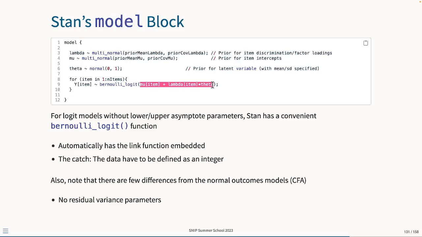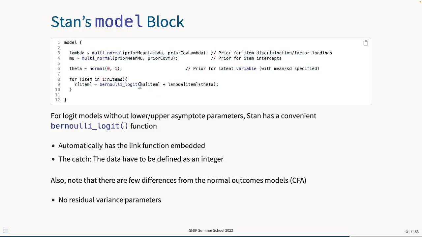It's e to that pink term divided by 1 plus e to that pink term. That is what is nice about it. It cuts down on code. For a lot of the different distributions in Stan, they have similar embedded link functions for the canonical links, the more popular link functions that we use in data. So Bernoulli logit is great.